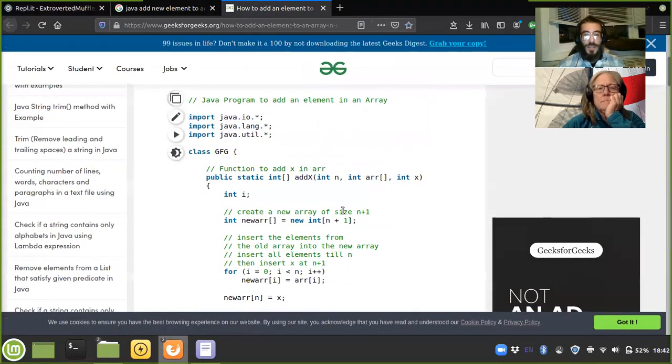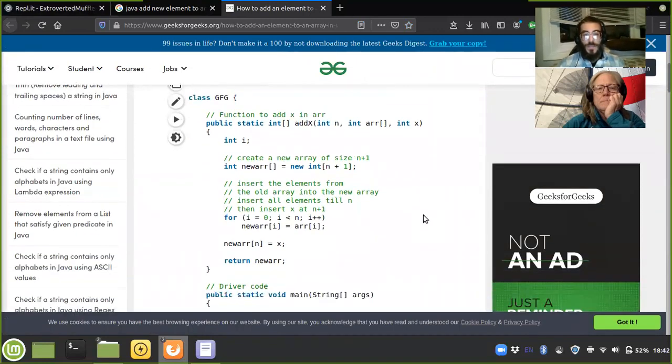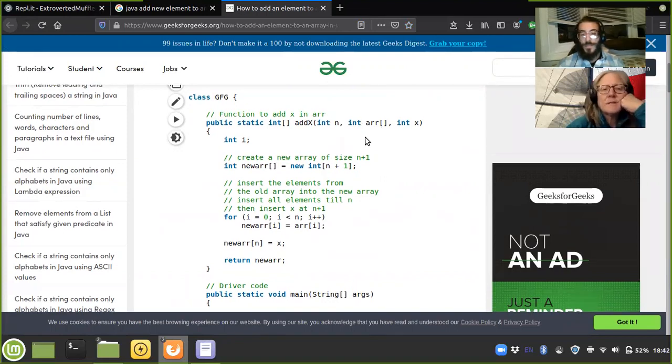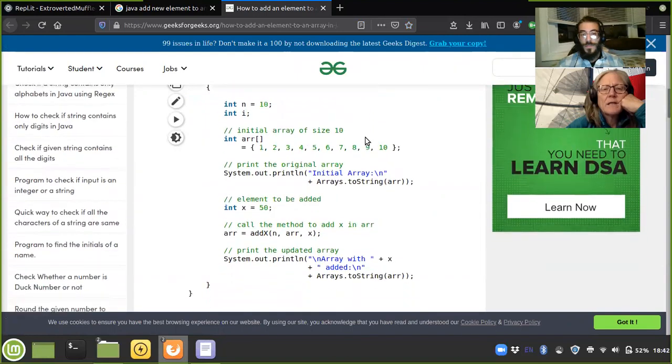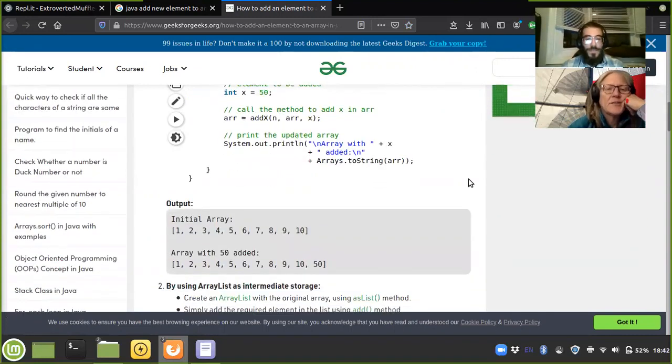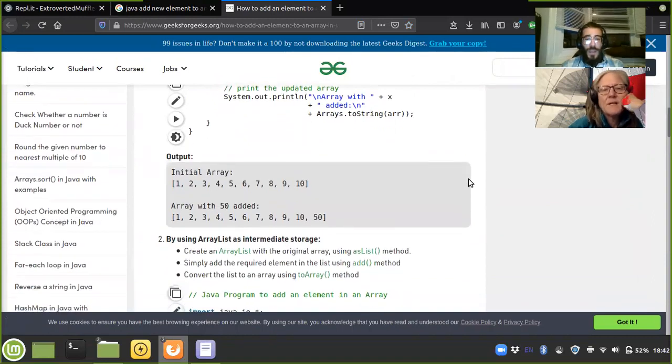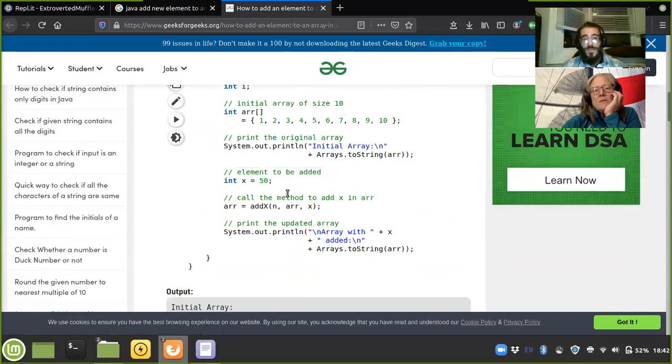So it looks like in this case, they're actually creating a function which takes in an array. Yeah, they said what you do is create a new array that's slightly bigger, but empty, and then copy your old array into the new one, and then you have one empty space. You do a temporary array that's one element larger than the original.